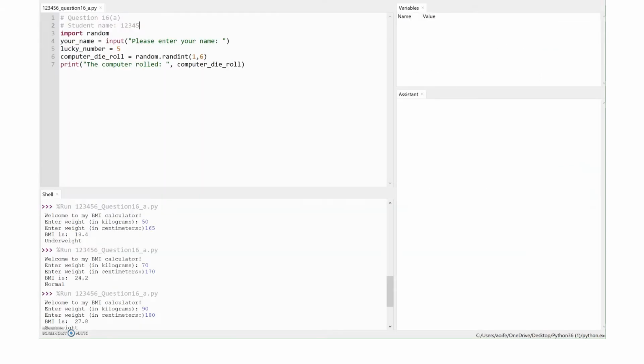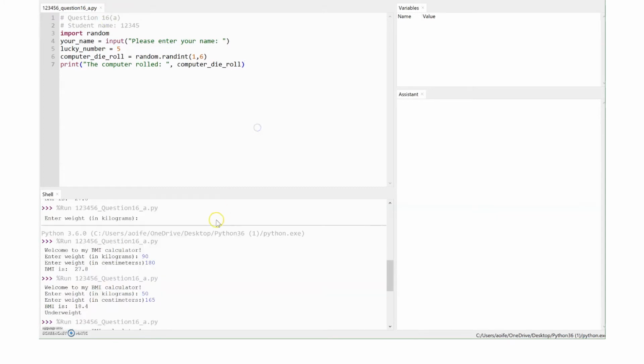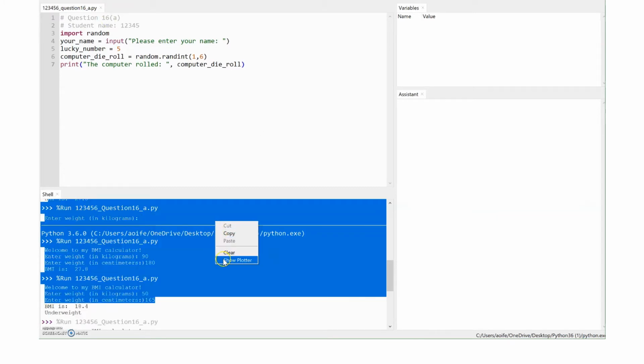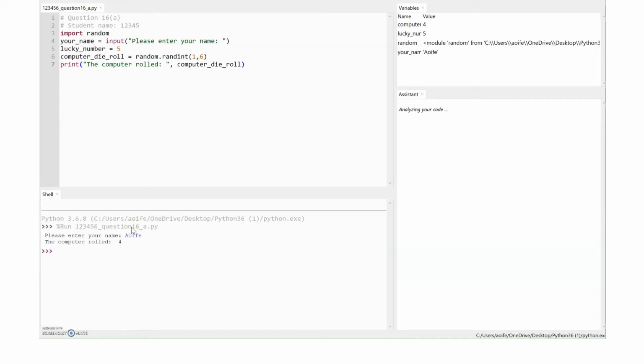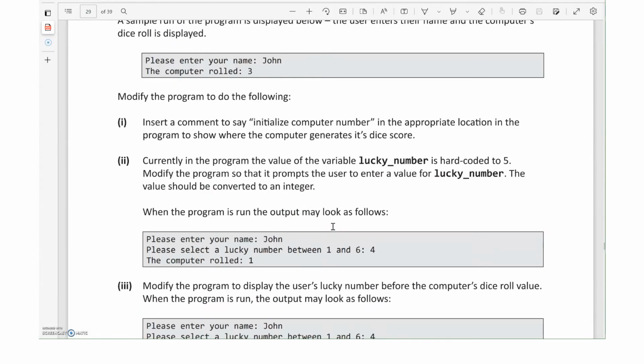So first thing I will do is check that my code is doing what it's supposed to do. I'm going to give it a run, entering my name, and the computer rolled 4. Modify the program to do the following.